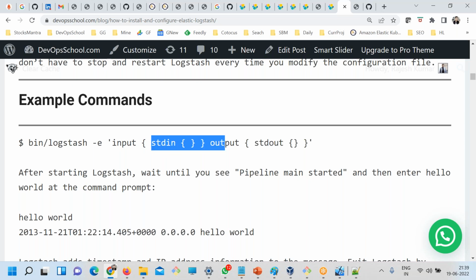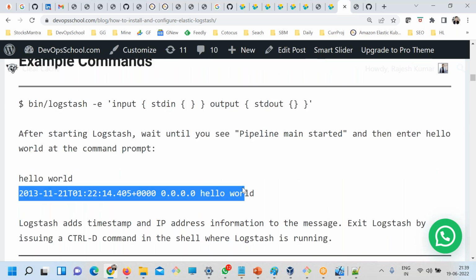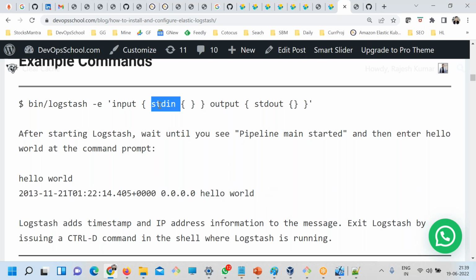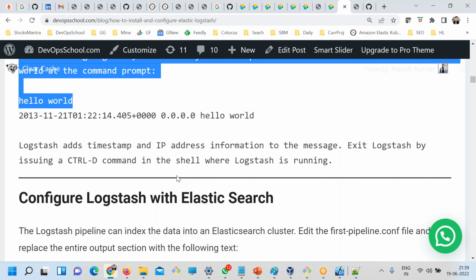Very simple, no? So if you type hello world, the output will be like this. Same screen: standard input, standard output. But this is just for learning purposes. You can try it out.